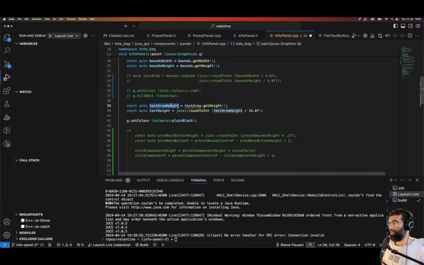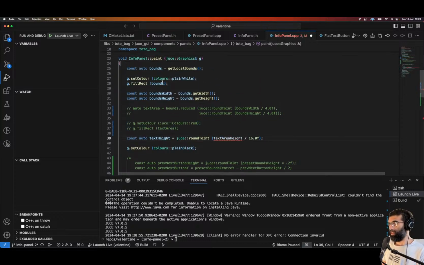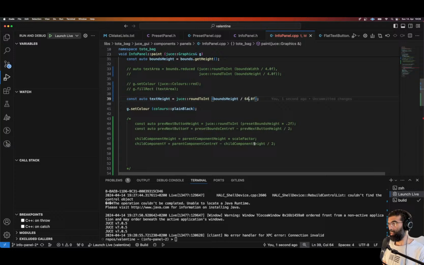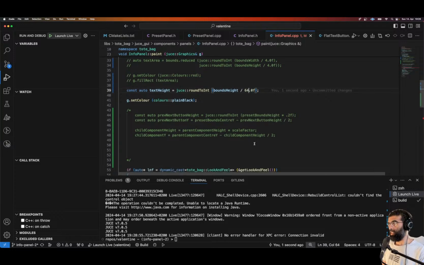And what I would like to do is get the text to draw exactly the same, so we know that we're in the ballpark. So we were taking the text area height, which is the height of this, and dividing it by 16. So now we're going to divide it by 64.